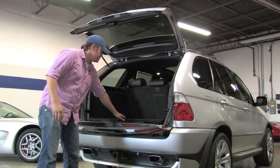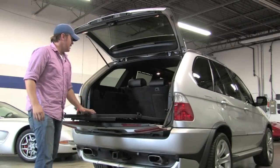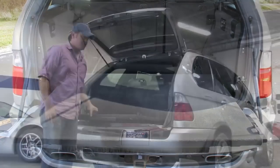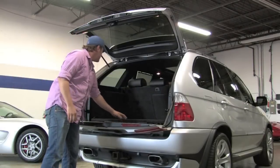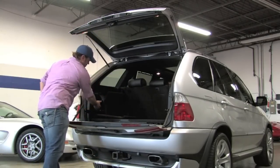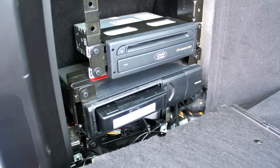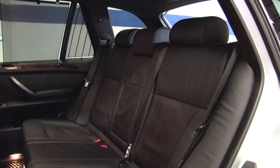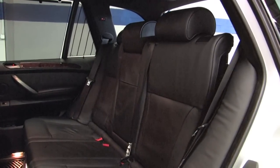In the rear, one thing you're going to find in the X5 is the optional pull-out luggage compartment, which will help you load in. Once you get your stuff loaded on, push it right back. On the side panel in the rear, you'll find the drive for the navigation system as well as the six-disc CD changer. If you need more room back here, these are electronically adjustable backrests — just use this button right here.